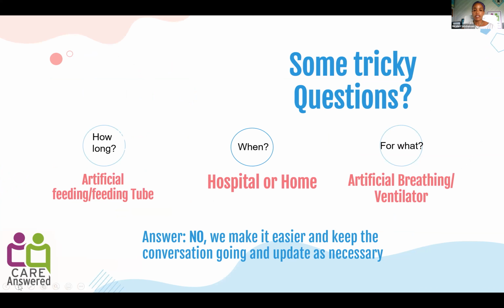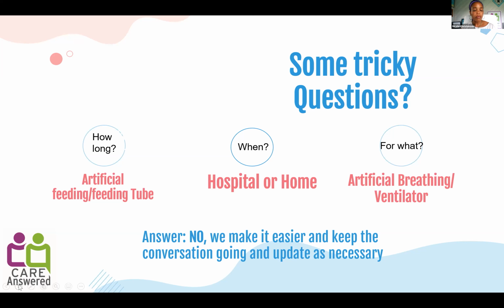So here are some tricky questions that people get concerned about. But they're not really tricky. It's really about the ongoing conversation. None of this is set in stone. You can change your mind. If you have your healthcare proxy done when you are 18 and now you're 35 and then you're 65 and then God willing you're 95, it's probably going to be different things. So we have to understand as we grow and keep our healthcare proxy informed.